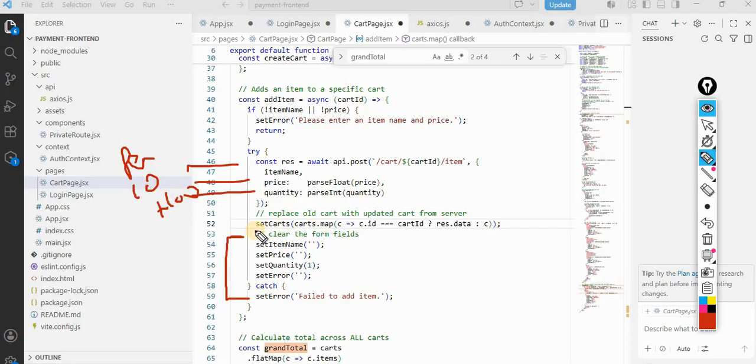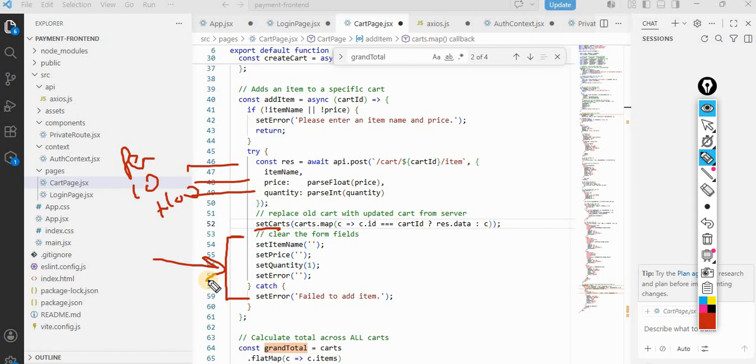Once you set the cart, now these fields should be refreshed. Is this clear? Once you set your cart with the new information, then the old information should not be there, because you have to add new information again. Is this clear?